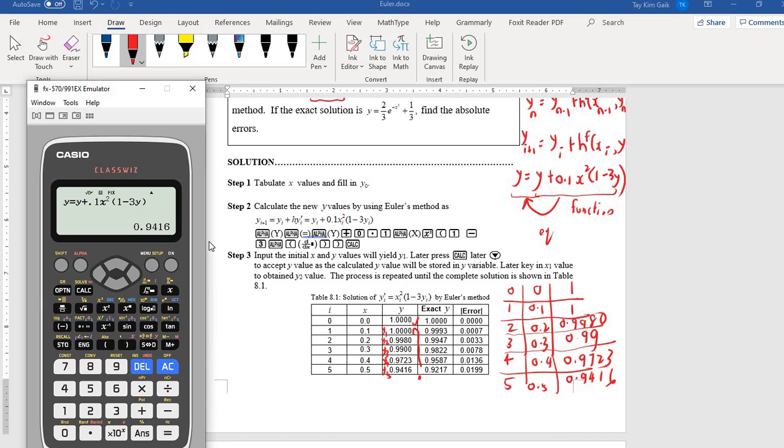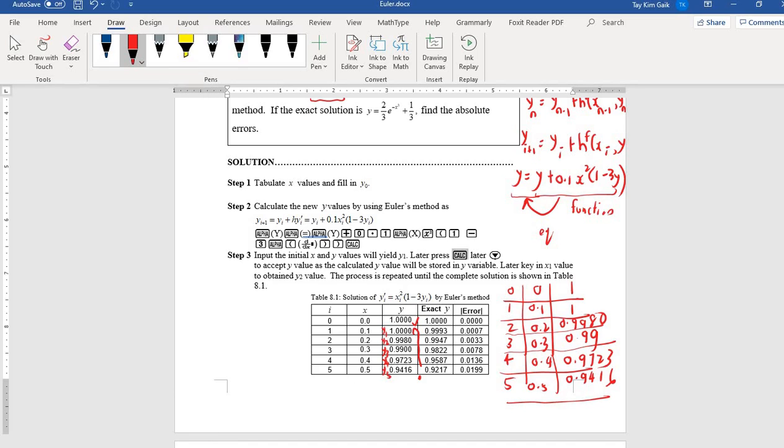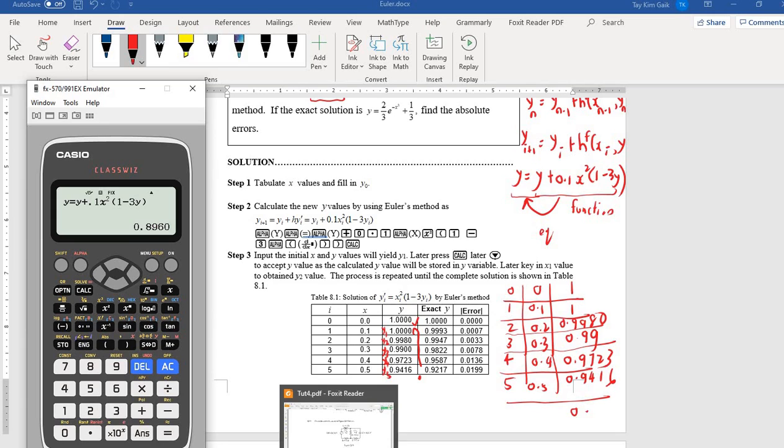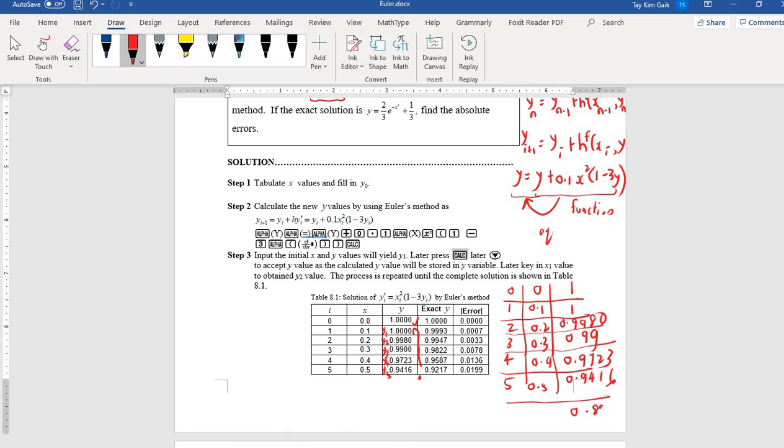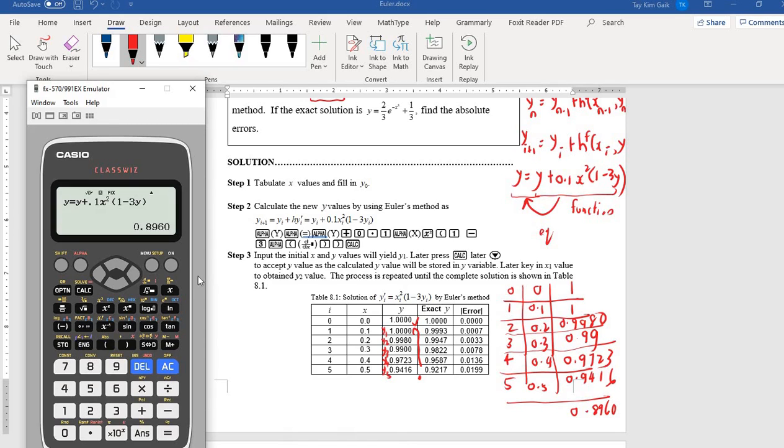Okay, how to do the step? Let's say you want to get y number 6, calculate. This y value you just accept by pressing down. Change x down to 1.5. So if you want it later on, the value is 0.869, 8690 and so on.